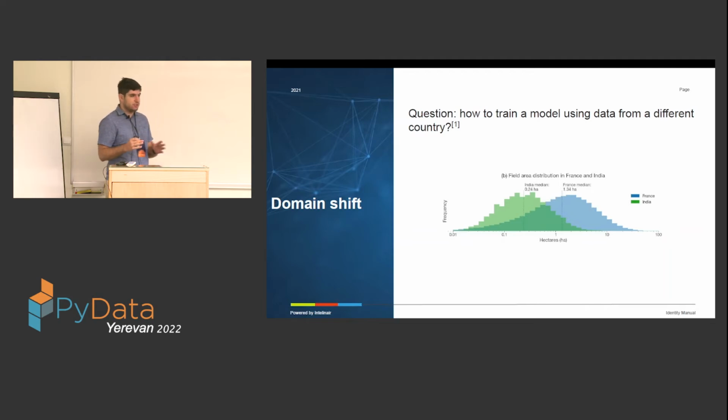So they have the same issue, just different countries. The French data is available for everyone, Indian data is not. And as you can see here, there is a disparity between field sizes in France and field sizes in India. So whatever way you go, there is going to be a domain shift if you just try to train on French data and predict on American.